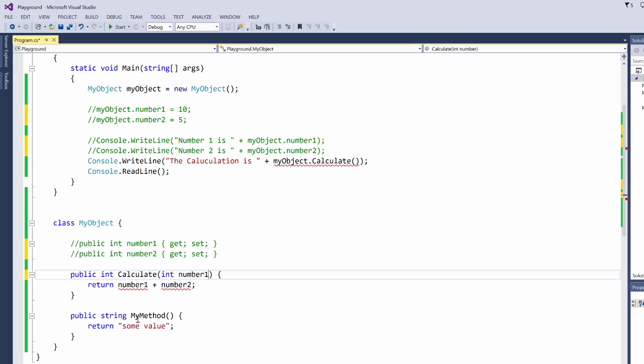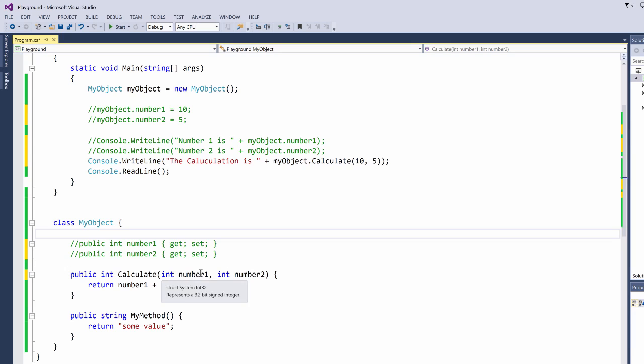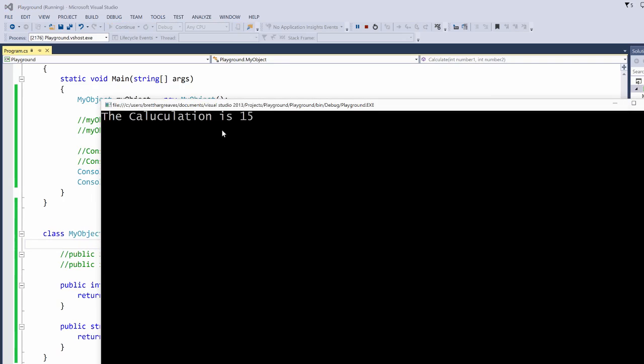So input int number 1 and int number 2. Now in our calculate method we want to physically just send in the numbers. So rather than assign them to internal properties within the object, we're just assigning them as parameters within the method. And again, when we run that, it just outputs the result.